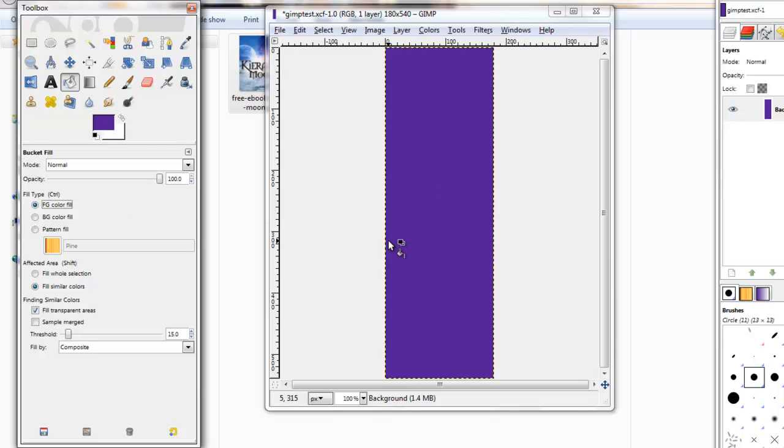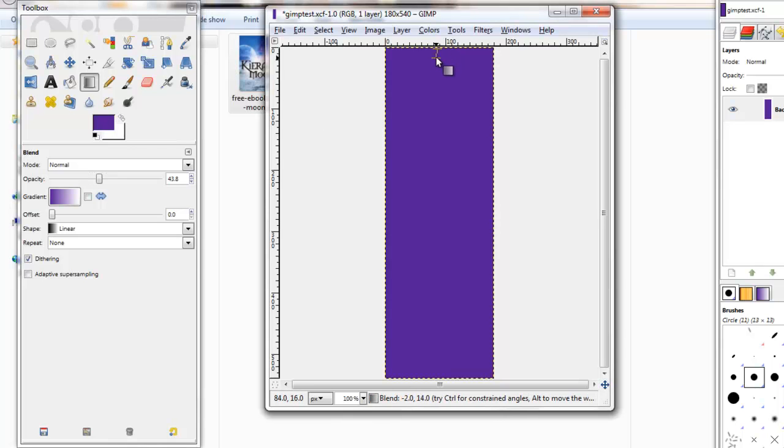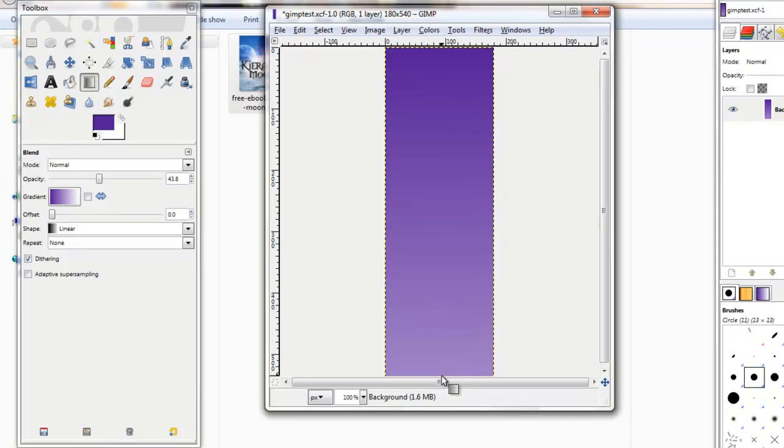So now that we've got the color the way we want it, let's make it look a little bit snazzier. What we're going to do here is use the blend tool. I'm going to use Edit, Undo here too. So we're going to use the blend tool, and you have the opacity here. Let's move it down to 50%. What the blend tool basically is, you bring it over here. We'll do top to bottom first. Come up to the top, click down on the mouse, and don't release it. Now we're going to drag it down to the bottom, and when we release it, you'll see it did that nice little gradient type of thing. Texture makes it look a lot smoother, a lot more professional. Undo that.